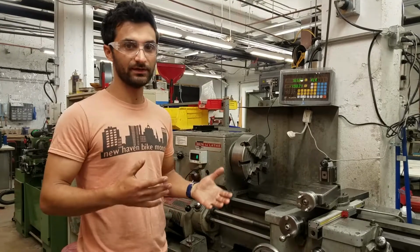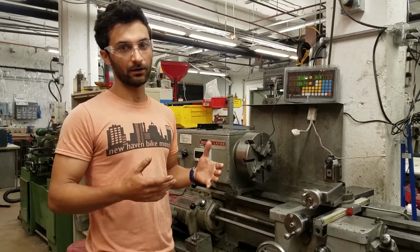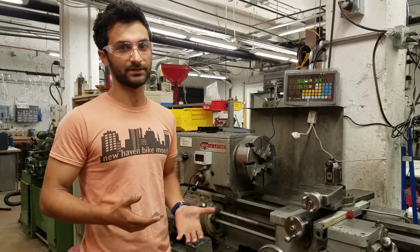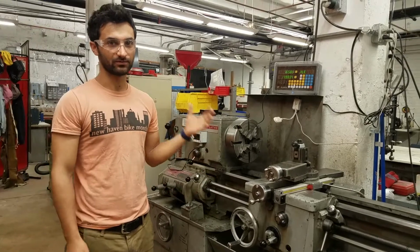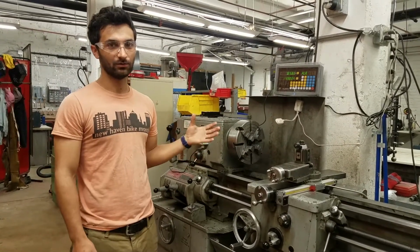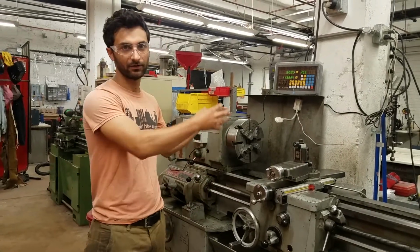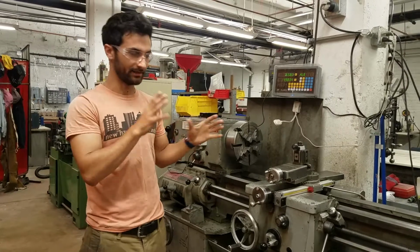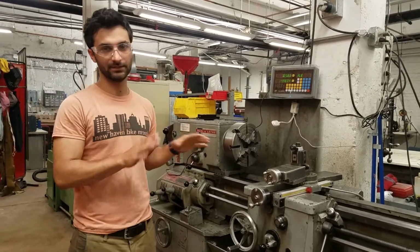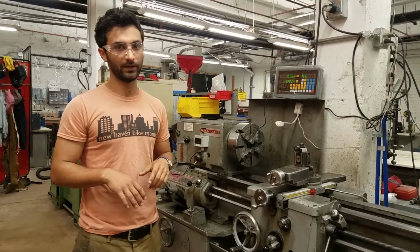They're buddy tools, so there needs to be someone else in the room when you're operating them. The reason is that they are dangerous enough that they could hurt you in such a way you wouldn't be able to help yourself. So whenever the tool is running, there needs to be someone else in the room. That said, it's not a buddy tool if you're just doing setup when the tool is off. Sometimes it'll take half an hour to get a piece lined up and dialed in, and as long as the tool is off, that's okay. Just make sure to have someone in the room whenever it is running.